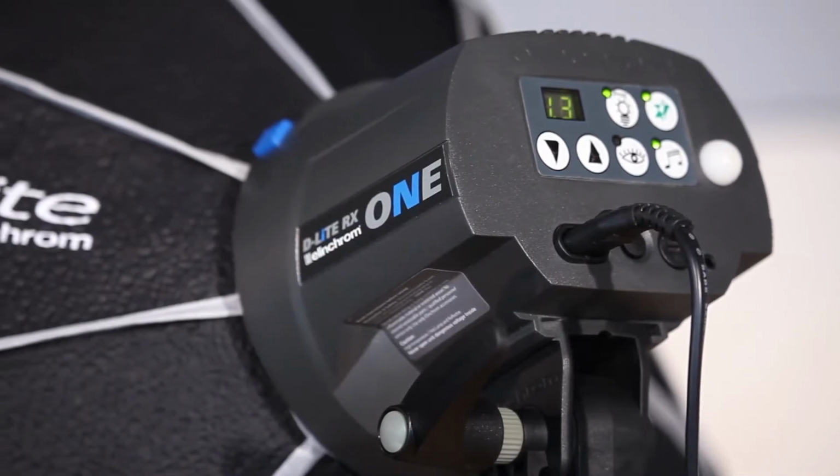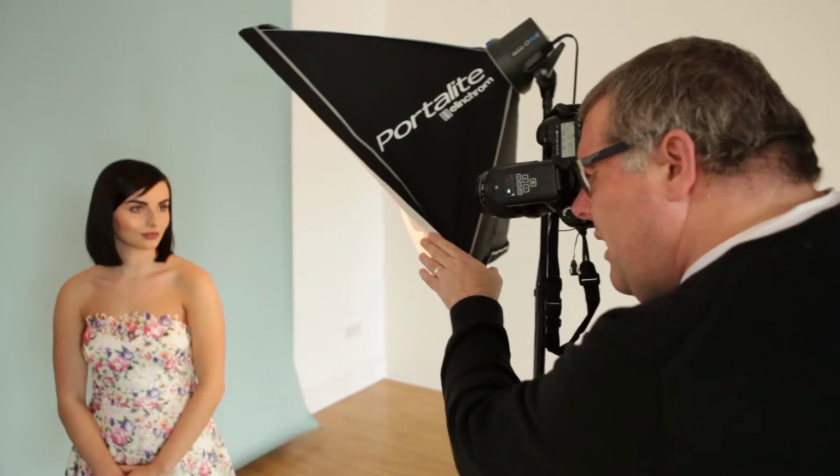They range from the basic D-Lite 1 going through the BXRIs, going up to the ELC, the Pro version. But to be honest, the Elinchrom D-Lite 1 kit is a fantastic little kit. Will do pretty much anything you want as far as people photography is concerned. It's only not going to do its job when you're photographing the likes of schools or big events, or at a commercial level. Then you've got to go up to the likes of the BXRI range.